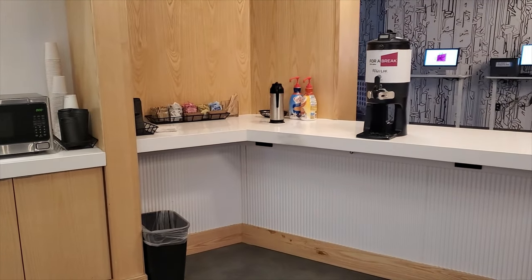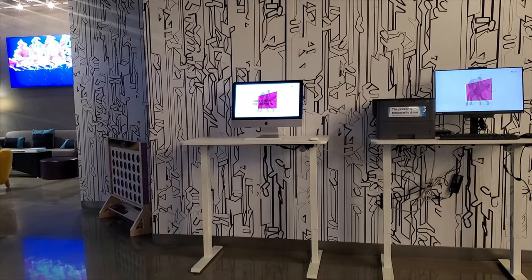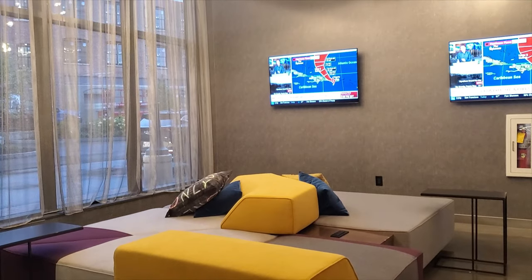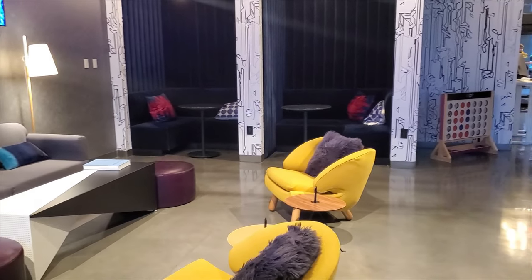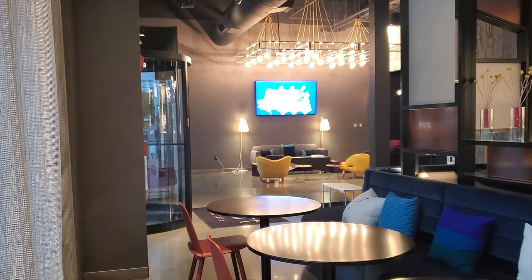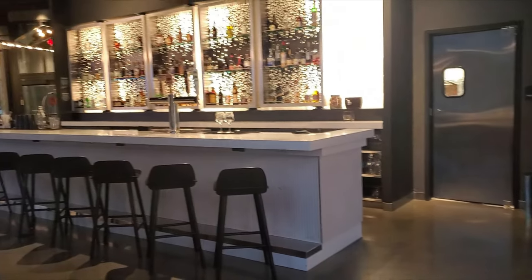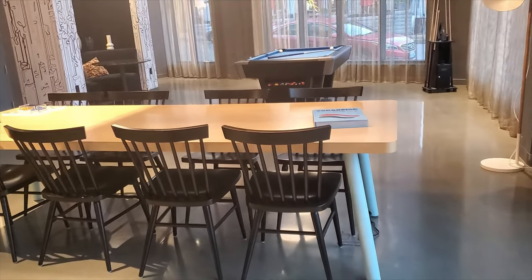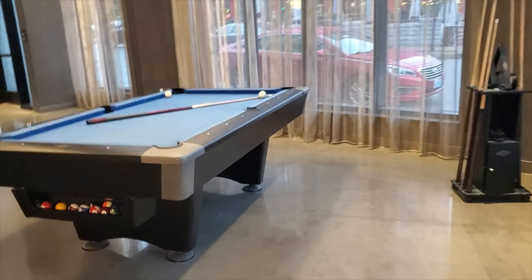The hotel lobby has a computer and print station and boasts an open floor plan with lots of seating options that flows into the bar area. There are couch and table areas as well as cute little nooks with tables. There are more chairs and tables in the lounge as well as barstools at the bar. This lounge has a full cocktail menu and serves food in the evenings. If you head to the back of the lounge you'll find more seating options including another cute nook and a pool table, and around the corner there's another kind of private seating area.